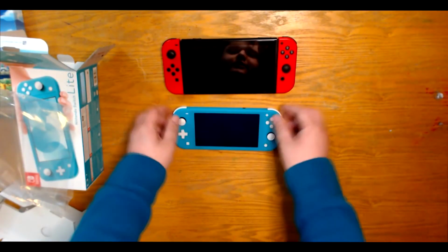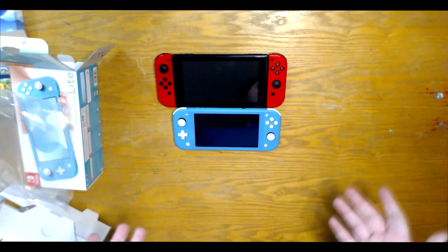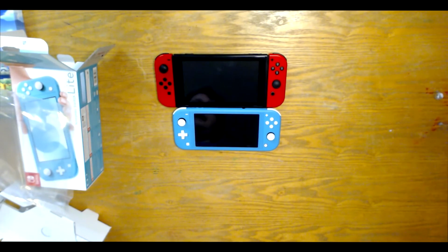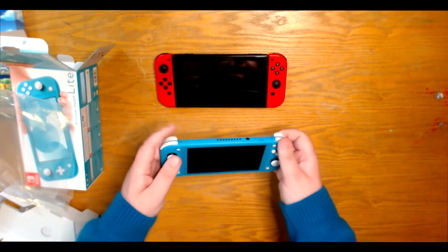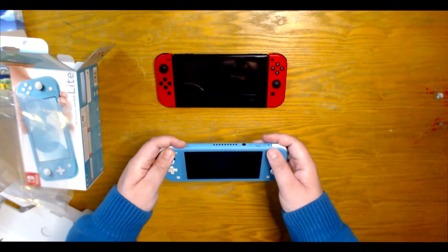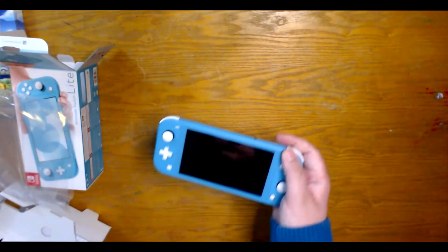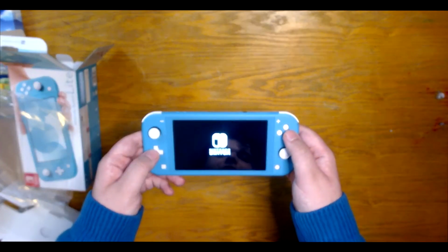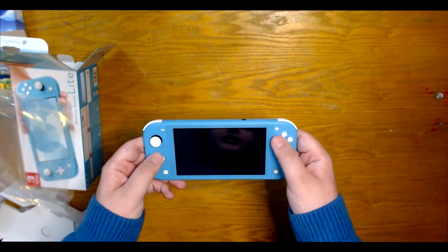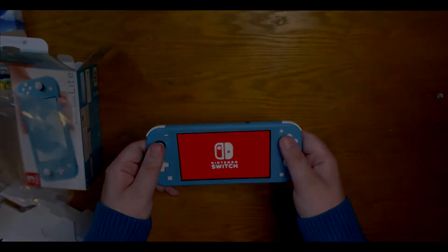So I'm going to do a little side by side. I believe the screen is about 1.5 inches or so smaller. I'm not exact on those details. But yeah, we're going to get this thing booted up so that we can play some games on it. Because what's the point of buying this if you're not going to play games on it? Exactly. And we're going to cut ahead to the future a little bit right after we start booting these up so we can get our Nintendo account set up. Aw, yeah. Love that.